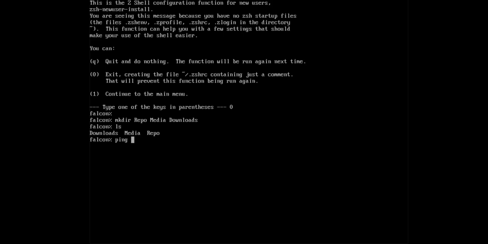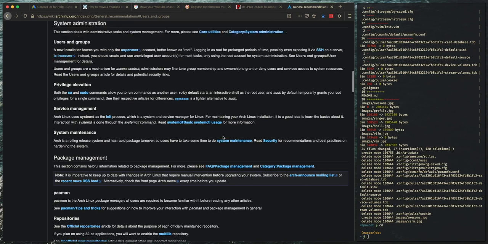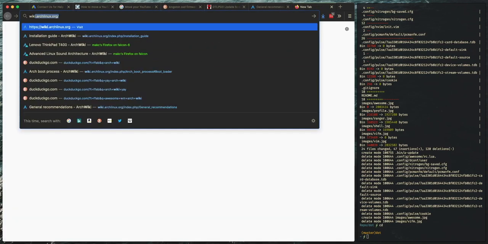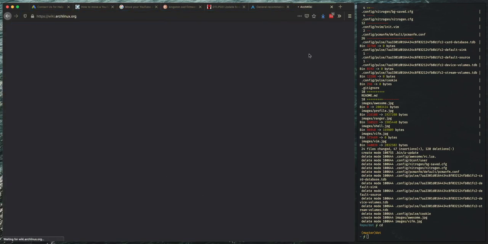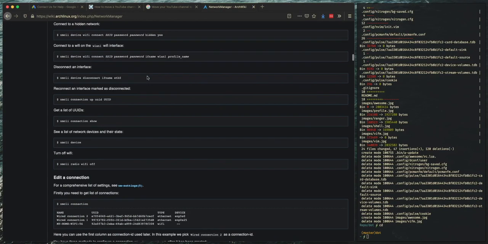We can do a ping, and we should still have network access because we enabled dhcpcd. If you're using that network tool, the command you're going to want to use is nmcli. And let me direct you to the right spot on the Arch wiki here, because I have spent a good bit of time on this page. It's not terribly difficult to set up, and there are some GUI apps that you can install that will help. You connect like little applets and things. So if we just search for NetworkManager, here's the command you're going to want to run.